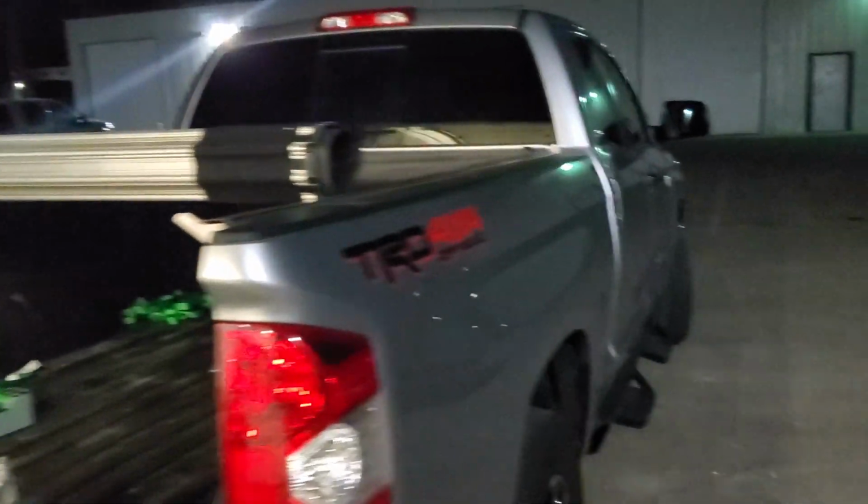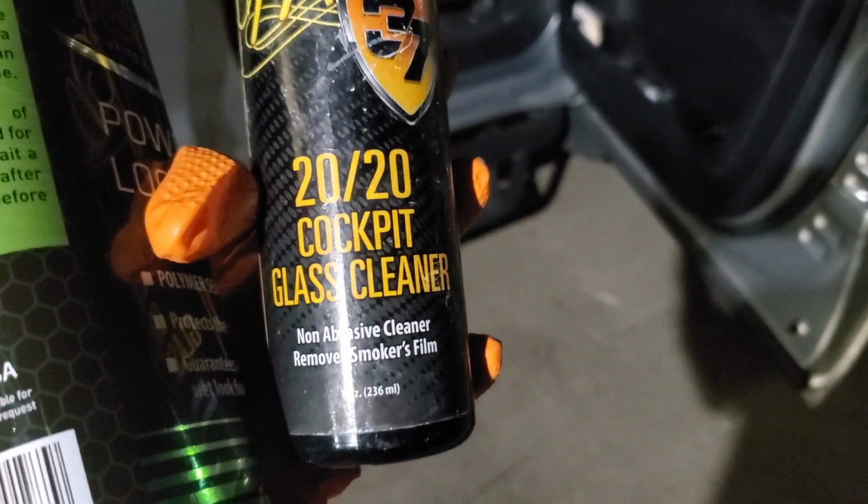It's been a long day, you guys. I want to show you. I can't do a job without my trusty steamer. I got my steamer, and then in here, oh my gosh, you can't see anything. I've got my Rupes Mark II. I've got this for windows, which I love.